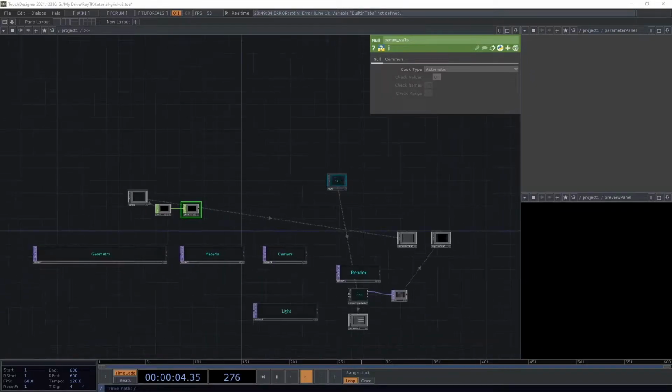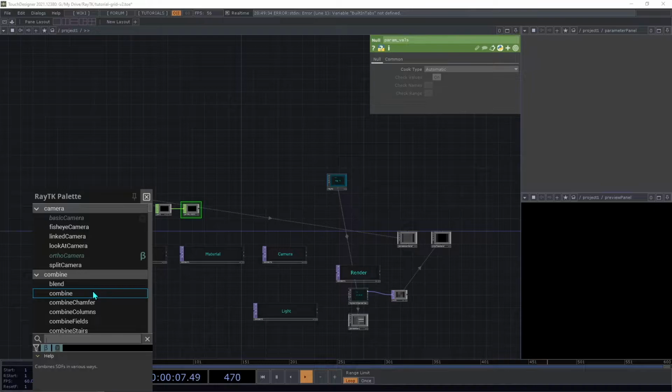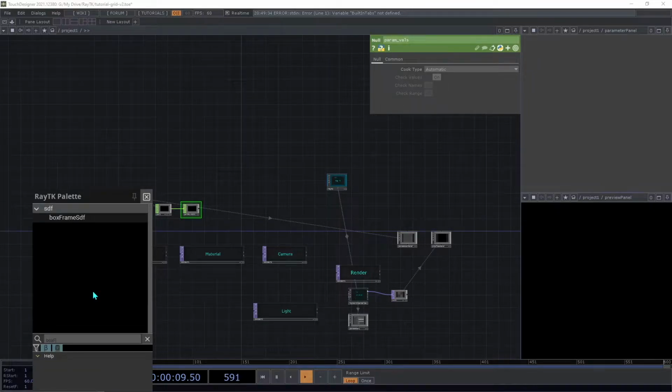We're now going to set up the geometry of the scene using SDFs. The goal is to create a repeating grid structure. While there is a grid SDF operator, it currently only supports grids along 2 axes, so we're going to use a different approach. Now open the palette and create a box frame SDF.